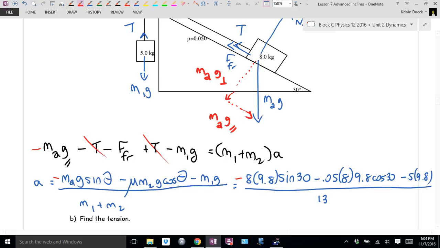Fixed. It's a loser, right? I don't need to redraw, rewrite, or redo anything. Now, friction we have pointed the wrong way, so I'm going to scribble out friction. I'm going to point friction down the ramp. Yes? It's a loser. Yes? So should it be negative or positive? You know what? It already was negative. I don't have to change friction. I had a loser the other way too. That's kind of nice. Do the tensions still cancel? Yeah. What about this M1G? Is it a winner or is it a loser? All I'm going to do then, Kareem, is go make it positive, make it positive, make it positive. That's now the right equation.